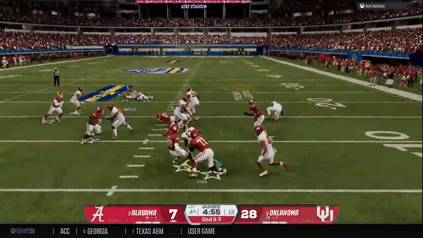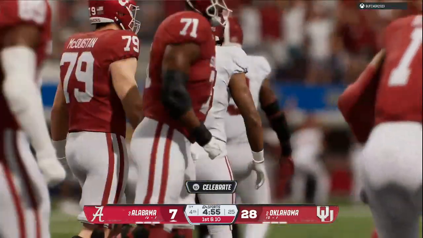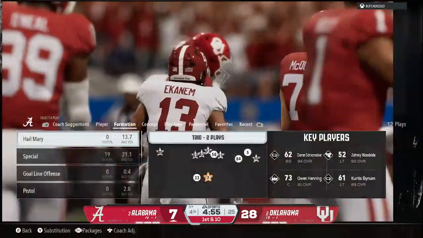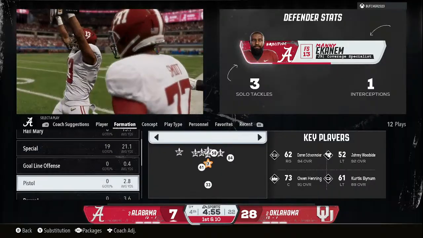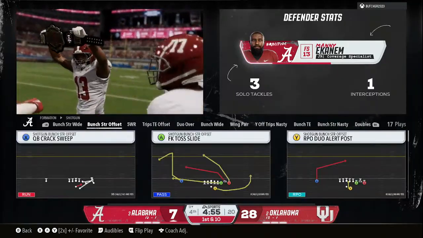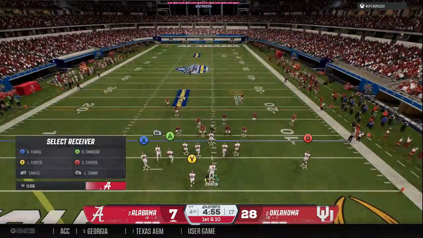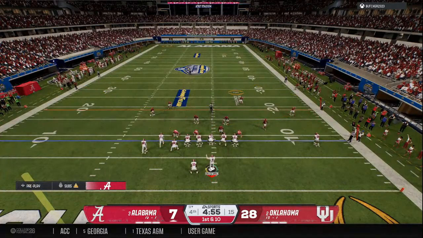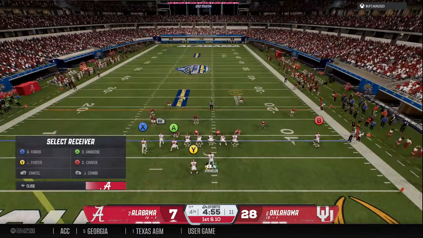And the pass is intercepted. A takeaway for the defense. He's brought down quickly, but that takeaway is a huge play for this defense. Wow, a risky call by the offensive coordinator, playing with the lead in the playoff in the second half, throwing the football. I don't disagree with it, but now you give this defense a chance to create a turnover, and they capitalize here with the pick.